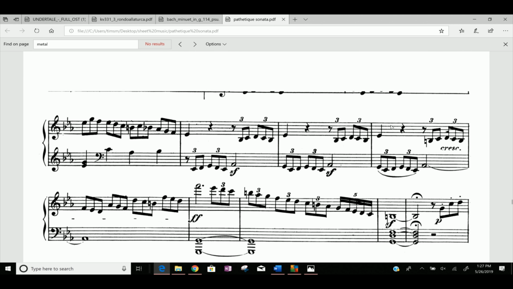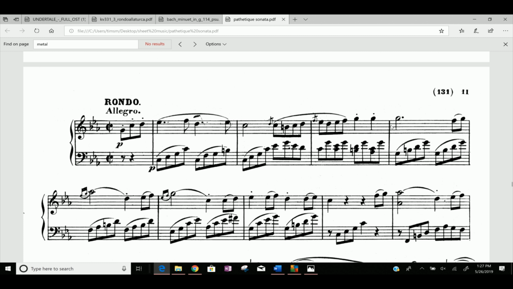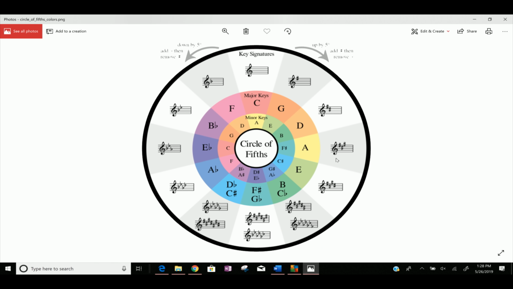But anyway, going beyond that, so now we figured out that we're in the key of C minor. We looked up the flats on the circle of fifths. We checked the first and last chord. Sometimes it takes a little work to figure that out. Now, what other things does the circle of fifths tell us? It tells us also that there are primary chords, or what chords we're generally going to be running into in the piece.